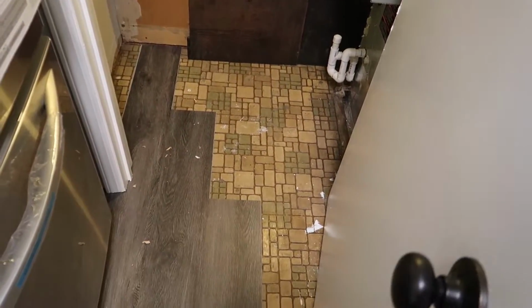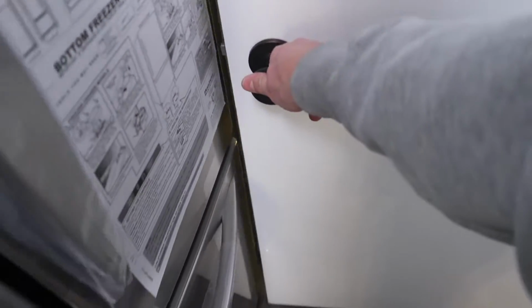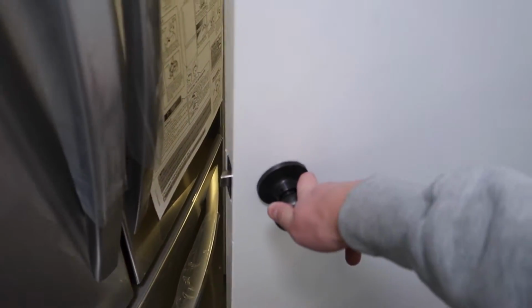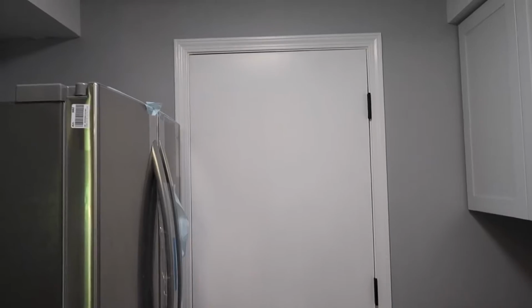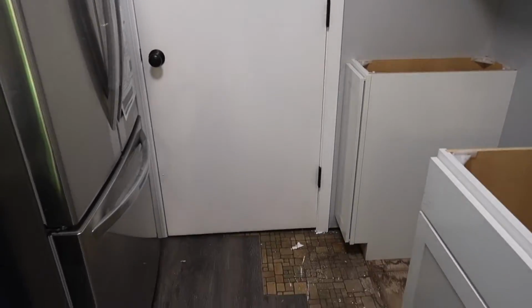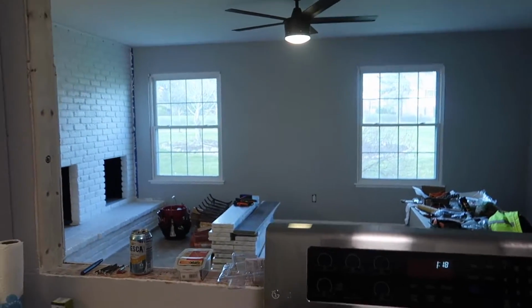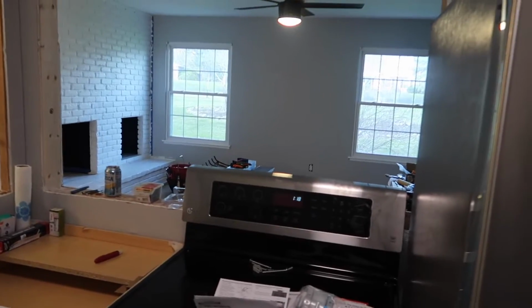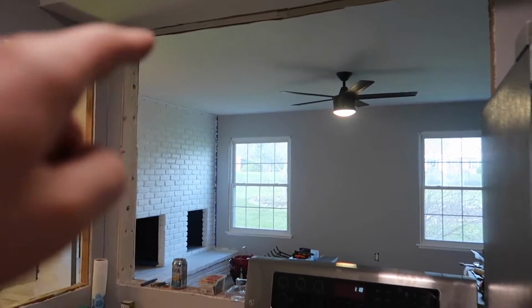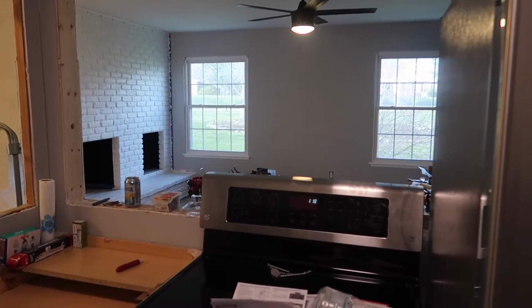Yep, I gotta finish the floor in there. The door does still open. Very tight and close here. Not a super big fan of that door, but it is what it is at this point. It's a small place though, so it looks very cool looking out like this. And obviously I still have to buy some trim. I'm gonna trim this window out, countertops, but I think it's gonna look pretty good.